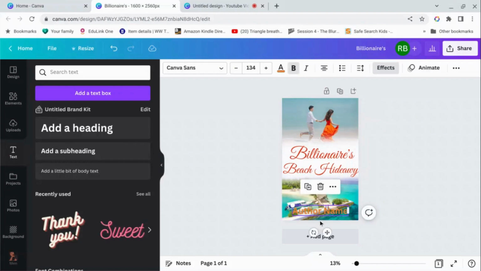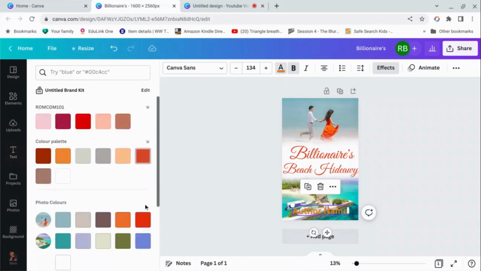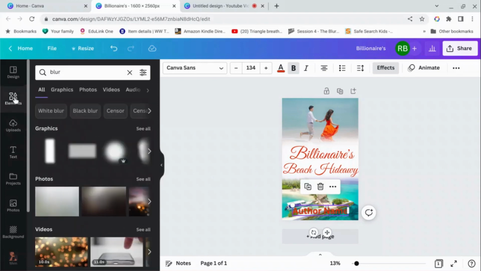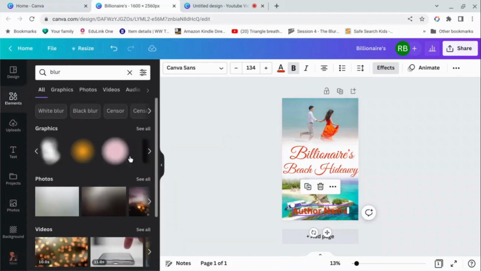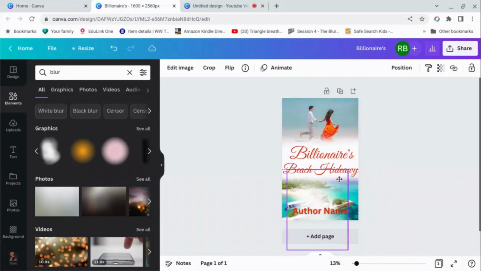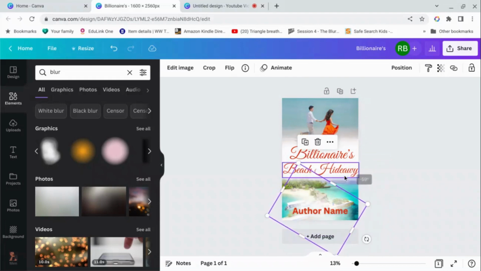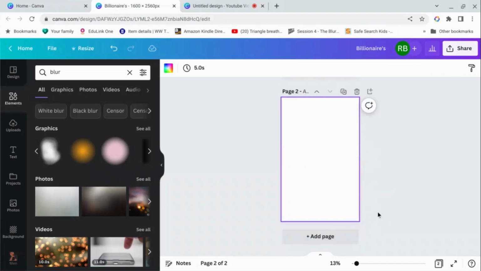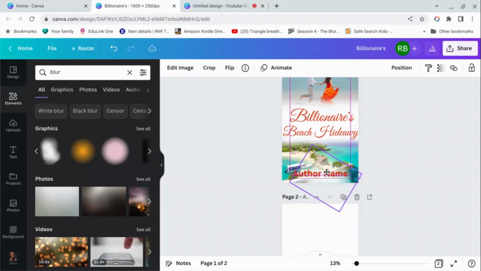Now then, what can we do about this? We could actually have that in the same color. And then we could put another bit of blur behind it, maybe. So for this one, we need a different blur. We don't want the same one, because that's very boxy. We want something more nebulous like this. Right, what have we got? Let's tilt it so that it fits behind the author name. And maybe shrink it a little bit. What happened there? There we go.